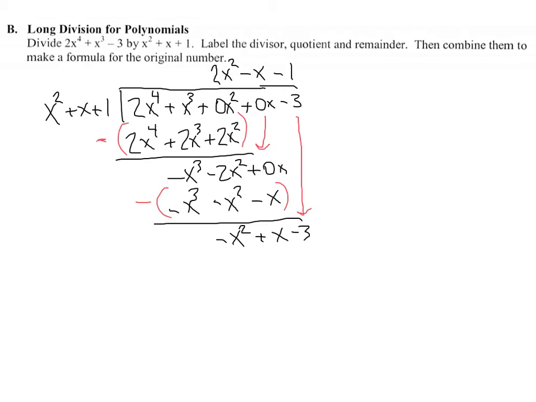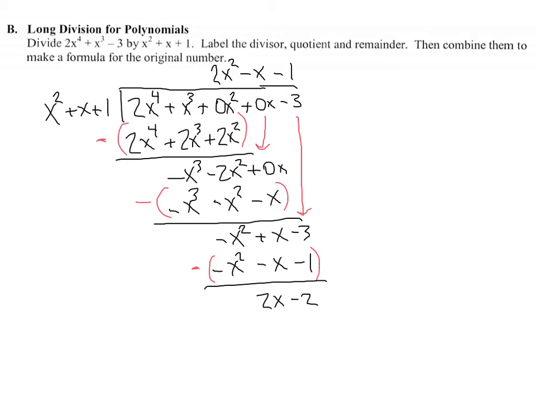So negative 1 times x squared is negative x squared. Negative 1 times an x is a negative x. And negative 1 times a 1 is negative 1. Again, all of that is going to be subtracted. Minus symbol there. And we just have to be careful with the signs again, but I would get 0 for the first part. X minus a negative x, so really x plus an x is 2x. And negative 3 minus a negative 1, really negative 3 plus 1 gets me negative 2.